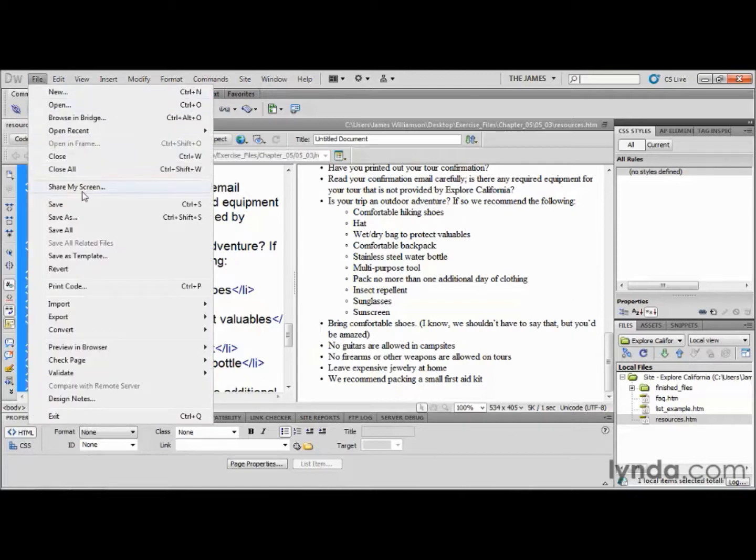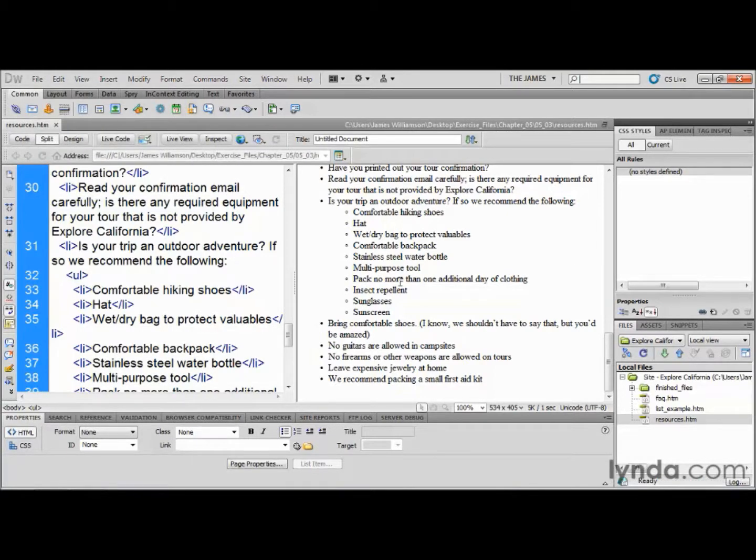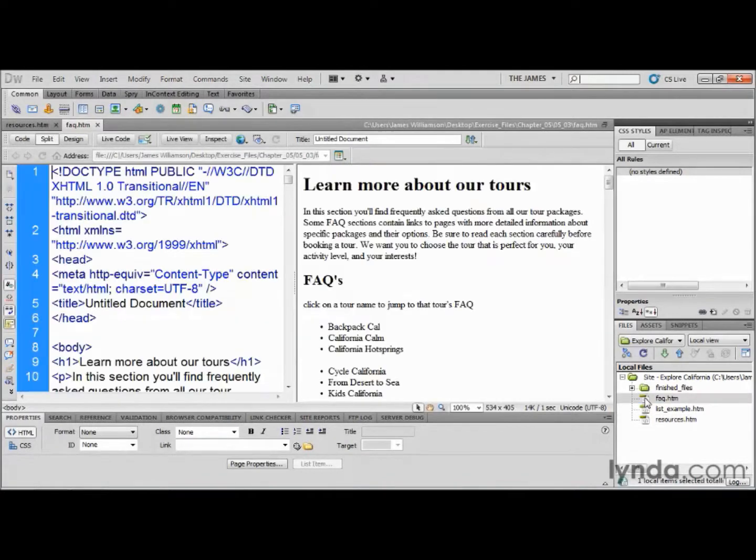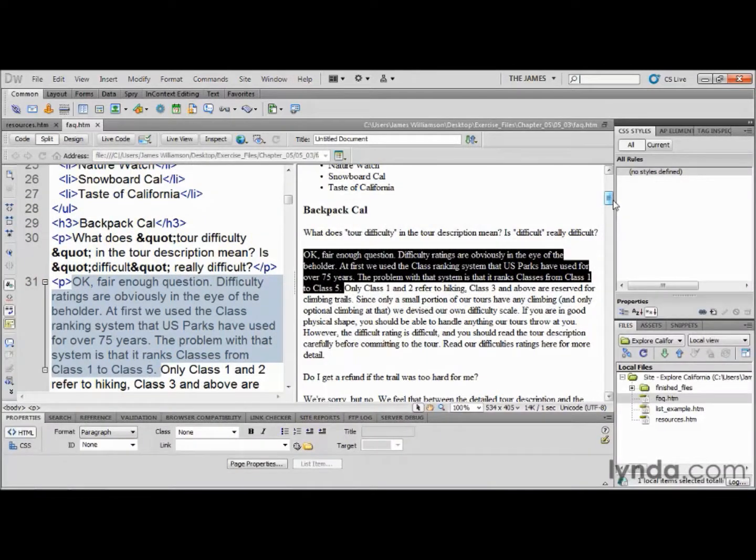Okay, I'm going to go ahead and save this file, and I want to talk very briefly about definition lists. Now, definition lists aren't as widely used as unordered or ordered lists, but they are very handy in several situations. I'm going to go over to my Files panel and open up the FAQ.html file found in the 0503. So this is our site's frequently asked questions. And if I scroll down, I see that each of our frequently asked questions has a question followed by an answer. That structure is repeated over and over and over again. It'd be really nice if structurally we could tell any type of user agent that these items were related. A definition list allows us to do just that.